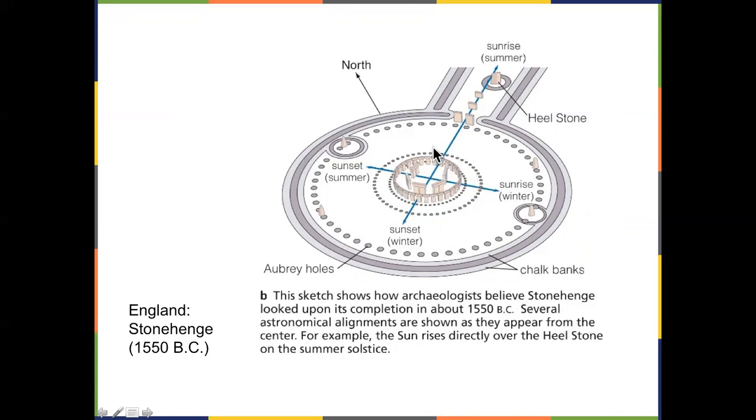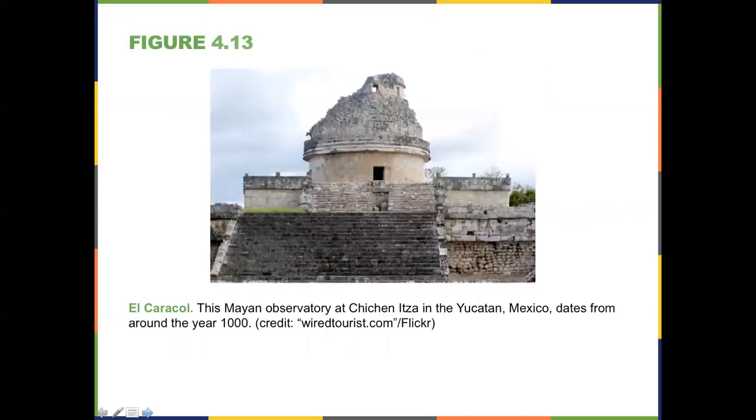So we have these set up intentionally. This isn't a mistake. These are set up intentionally so that as the sun goes up and down through the year in that analemma form, when it's at its highest point, it's going to intersect with the stones here. When it's at its lowest point, it'll intersect with the stones down here and cast no shadows. Notice this is 1550 BC. That was before there was reading and writing. So they were figuring this out before they could read and write.